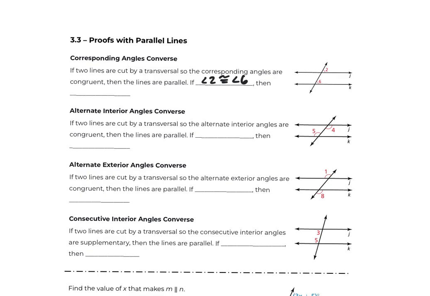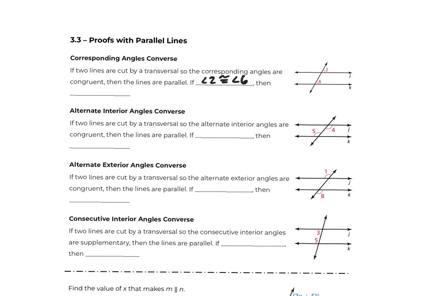But if I just gave you a picture, or two pictures, and I said, are these angles congruent or not? They have to have the same marking, or they have to have the same angle measure, right? Do we know the angle measure of 2 and 6? No, but do they have the same marking? Yeah. That's the one thing we've said about geometry over and over again, is that the markings mean everything, right? This marking here means this angle and this angle are congruent. So angle 2 and angle 6 are congruent, okay?